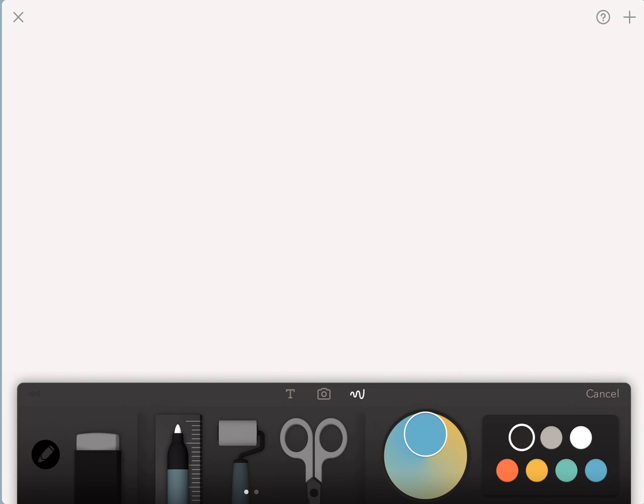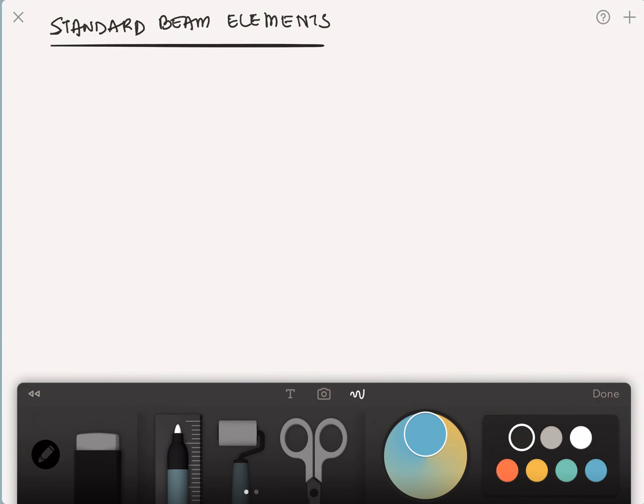Now in this video we are going to derive the stiffness matrix for standard beam elements. So first of all, let's make sure that we know what standard beam elements are. Standard beam elements basically reflect beams that follow the Euler-Bernoulli principles. So in general, you will have beams that are going to bend only. So that means there will be pure bending.